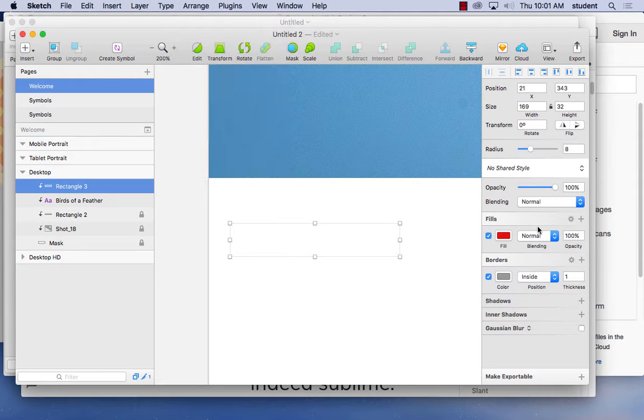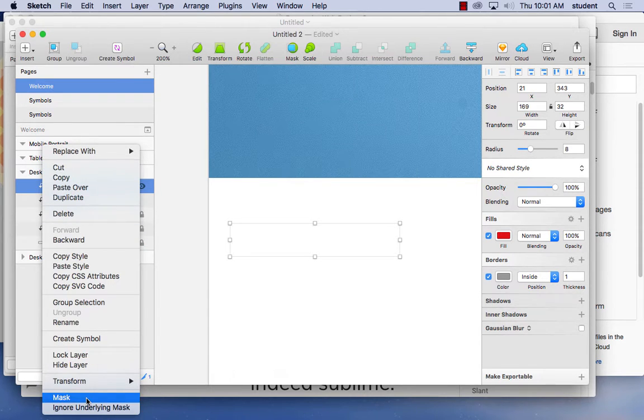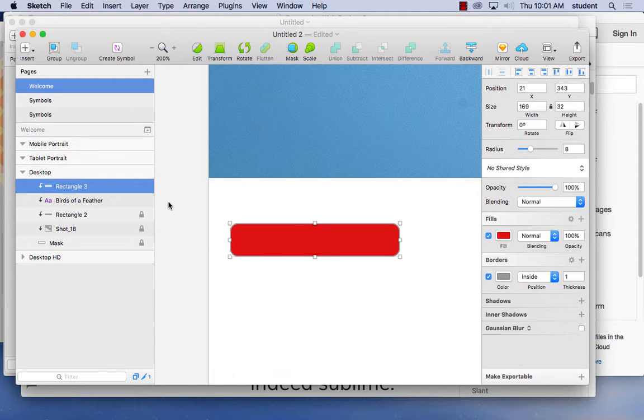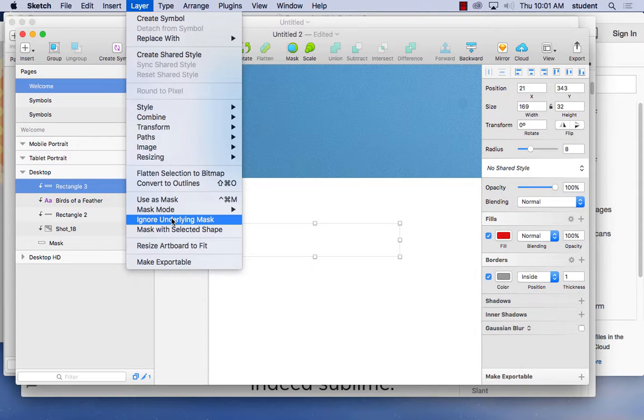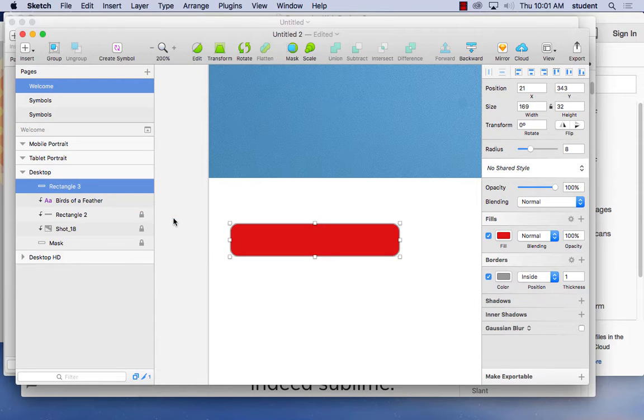I swear, I have an object. Oh, it's seeing it as a mask. Everything's masked here. I don't want it as a mask. That's why. Everything that's put in this folder is being masked. You can see the down arrow. Everything's going in here for some reason, and I'm not sure why. Why not unmask this? There, I guess, ignore underlying mask.